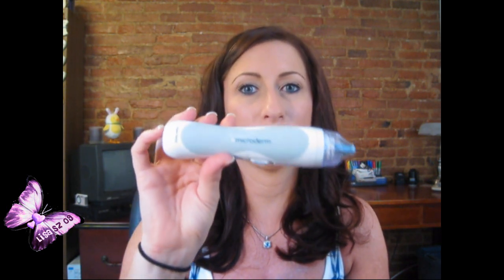The next favorite is from Skincare Rx — I have a review coming up on this. It's a personal home microdermabrasion device. I used it after going for a professional microdermabrasion, so I can give some insight into how it compares to a professional treatment. I'm loving it — I think it's a great product.